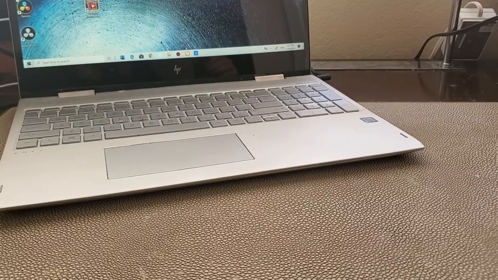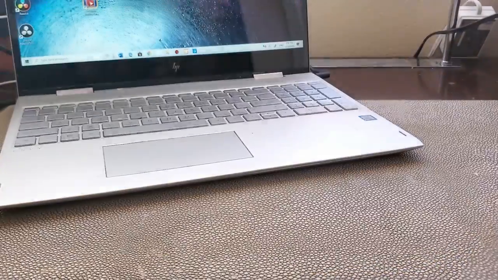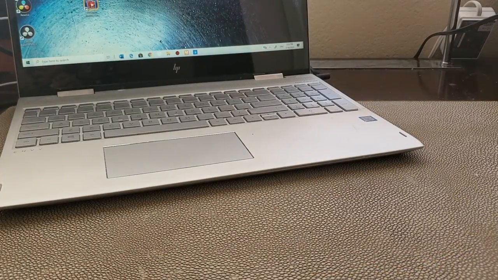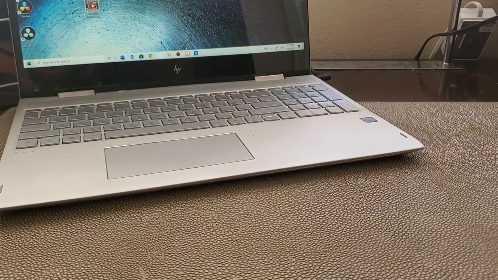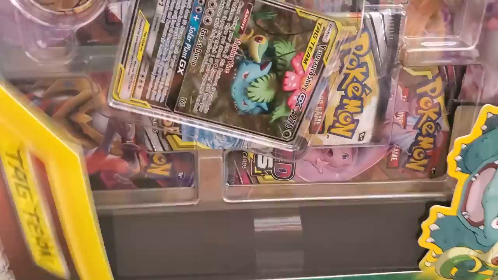Let's get into it. Alright guys, so let's get into this Tag Team Generations Premium Collection. There you go, you got a coin right there. I'm sorry if you can't see the whole thing. Let me just open this and take these packs out. It does come with Charizard and Blastoise and Venusaur and Snivy, which is pretty cool in itself. So, man, I really should open this box off camera. Actually, let me open it on camera so you guys can take a look.